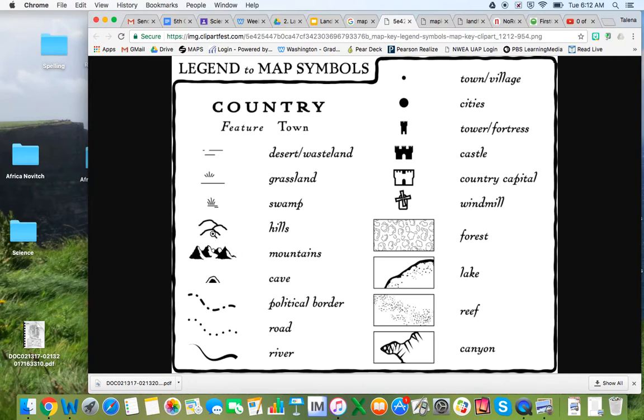We don't have hills and mountains, caves, that type of thing, but just something to keep in mind while you're doing yours. You may have different symbols, maybe like this for your trees, where the trees areas are. On the playground, you might have something like this to demonstrate the different stones or the chips that are there.